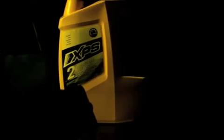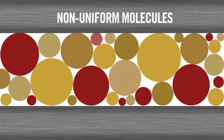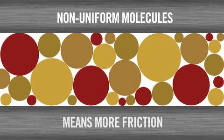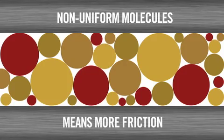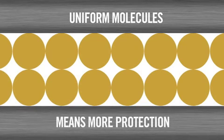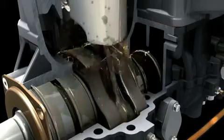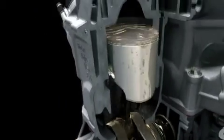You've heard a little bit today about the difference between mineral oil and synthetic oils. Picture mineral oil as a bunch of non-uniform size molecules, like rocks and sand and pebbles. A synthetic molecule is a mineral oil refined to uniform size. With this synthetic molecule, you'll get uniform protection, uniform viscosity, better boundary lubrication, less oxidation, and a more stable film strength. So you're going to overall get a better performing product.